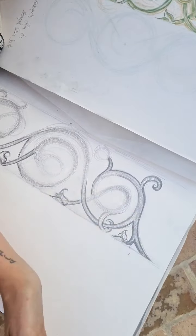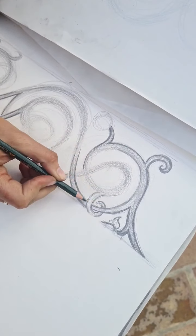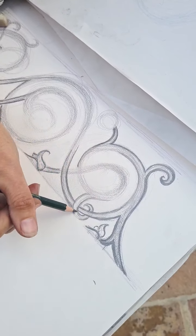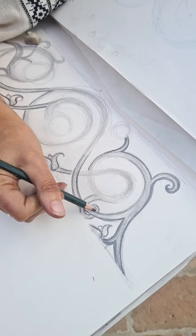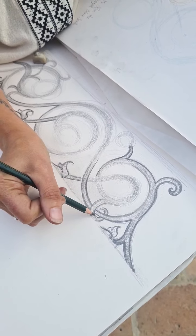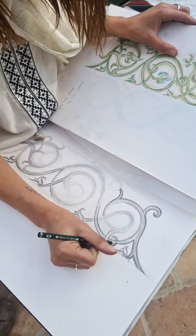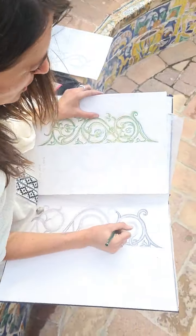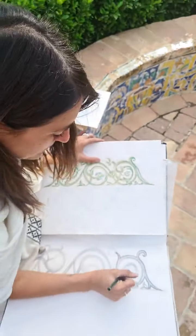Something that I've added is the spiral at the top here. And coming down, you should already have this contour on your page. I've added a little vine coming over and feeding under and around. The quickest way to do that is just draw a circle and then loop that around. Really simple. There's also going to be another one from here coming up and around.